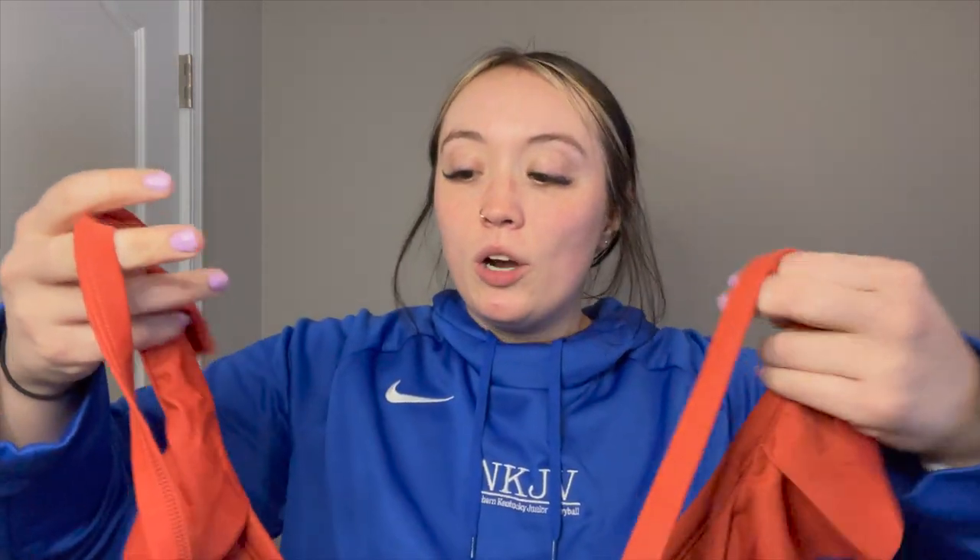I threw on a sweatshirt to talk about this suit because I've always told you guys I'm going to be 100% honest. This suit was an epic flop for me. I'm five foot nine and if I wanted every single part of my lady bits hanging out then this would be a 10 out of 10 — but I am not that gal. I'm honestly so sad because it has really cute ruffles, it's a beautiful burnt orange, and has this little cut-out. I really love the idea, but on me, this video would not even be publishable on YouTube.